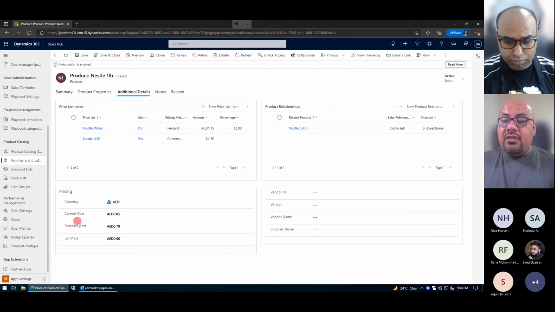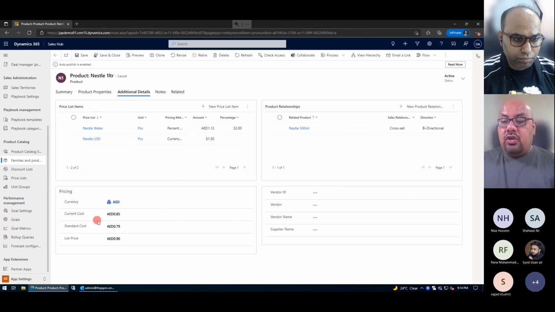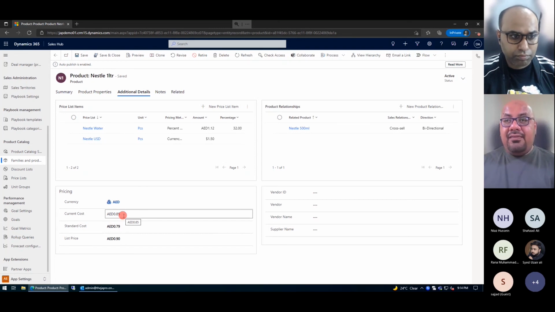What is your current cost? What is the standard cost? Current cost is the last buying price, or most recent price, at which you acquired it, or what the manufacturer price is.